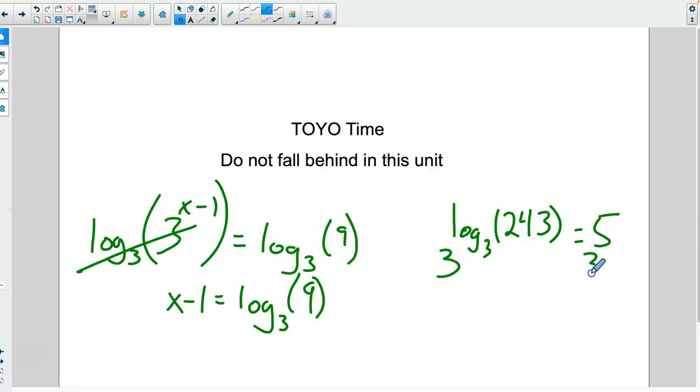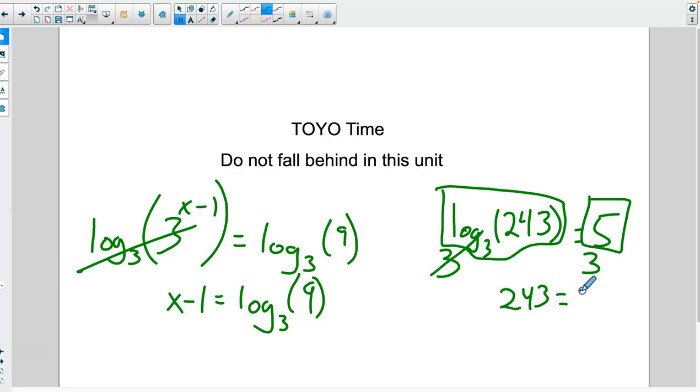Now, in the previous problems, I would rewrite this. I'm okay if you write it like this, as long as you understand this piece right here and this piece right here are now exponents. Once you got that down, you cross off, and I get 243 equals 3 to the 5th power. Done. Again, I'm not solving that. So those first four problems you're not solving, you are simply changing forms. So you only got two left. The rest of your homework is going to be a lot of solving.